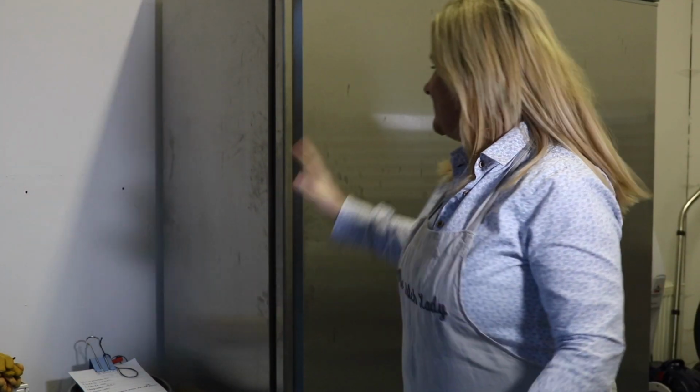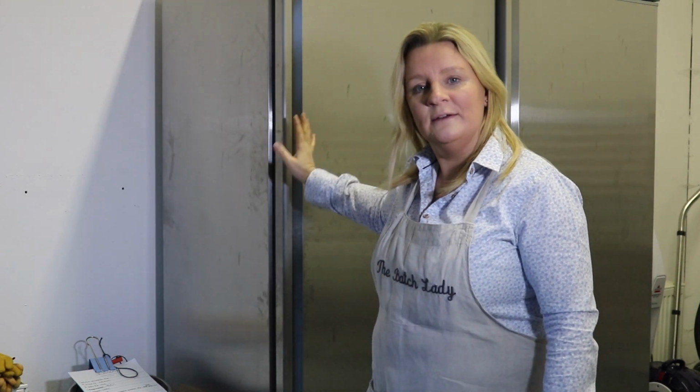Because I live on a farm, we have lots of our own beef and lamb, so it is full of meat that is not processed into a meal yet, so I haven't done anything with it. Therefore it just lives in there, and I know that any meat I need I can grab from there, and it saves this freezer from getting full of things that are not actually meals yet.